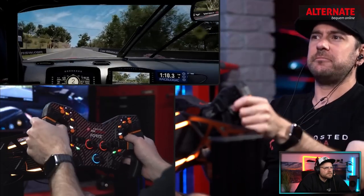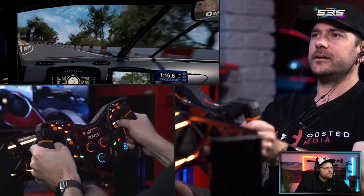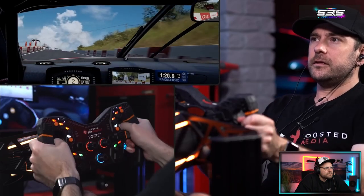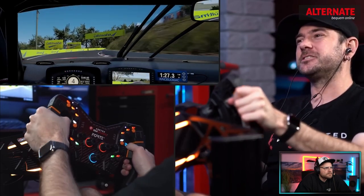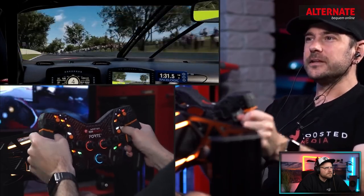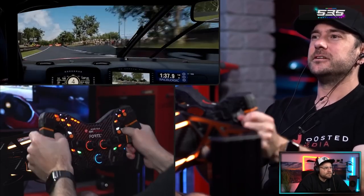Like you can see even just then, when I got that bit of snap oversteer on the cold tires, I was able to instinctively catch that straight away. And the force feedback just feels really, really raw, like it's a funny word to use. We're talking about a direct drive wheelbase, but it feels maybe a little bit more direct than anything that I've felt before. And again, yep, I'm including my SimbiCube 2 Ultimate in that comparison as well.